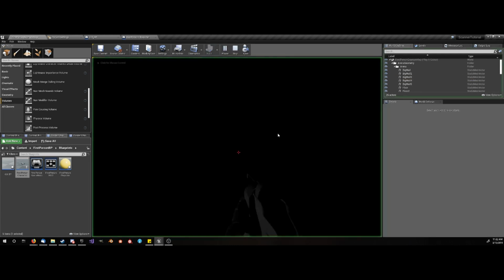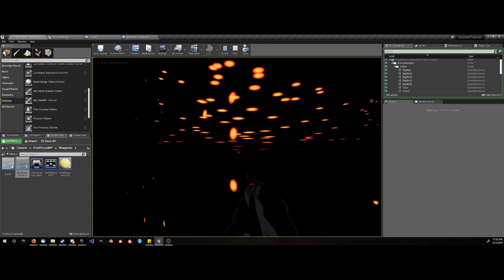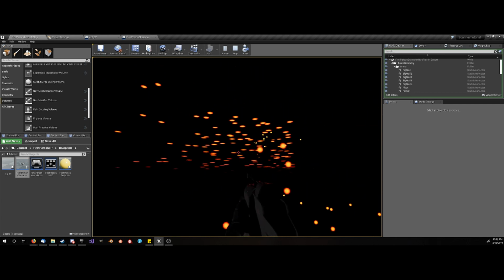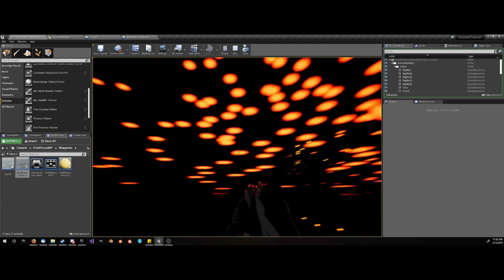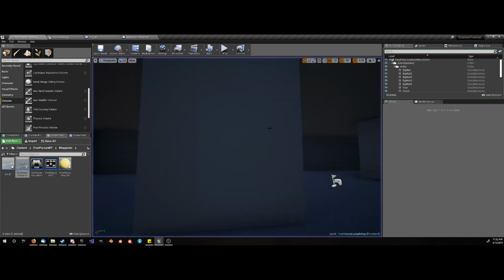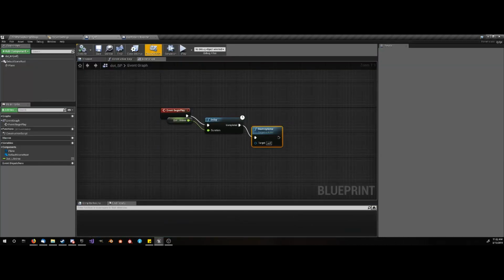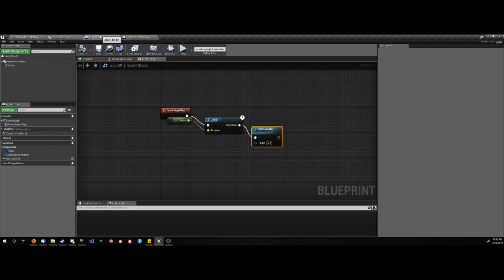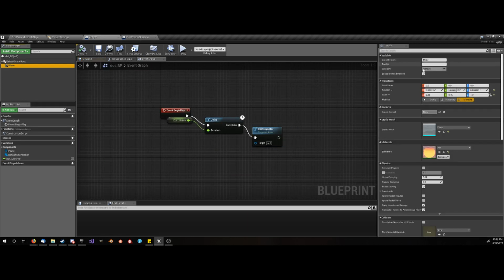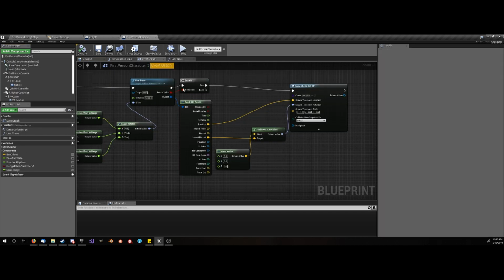Let's try that again. I see. It is not rotating the planes. That's odd. Let's see, it is movable, so it should be rotating. And we have this set up correctly.